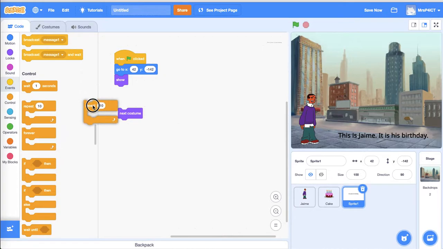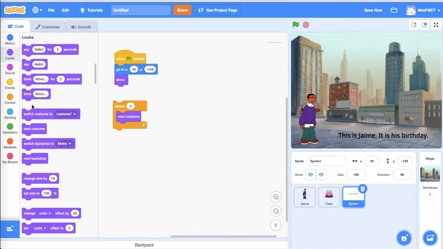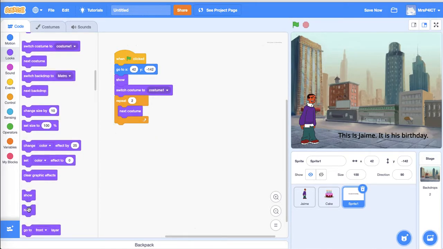Three lots to get through. You only have to do it twice to get it through there, and make sure that I always start with the first instruction and then hide will be my last thing.